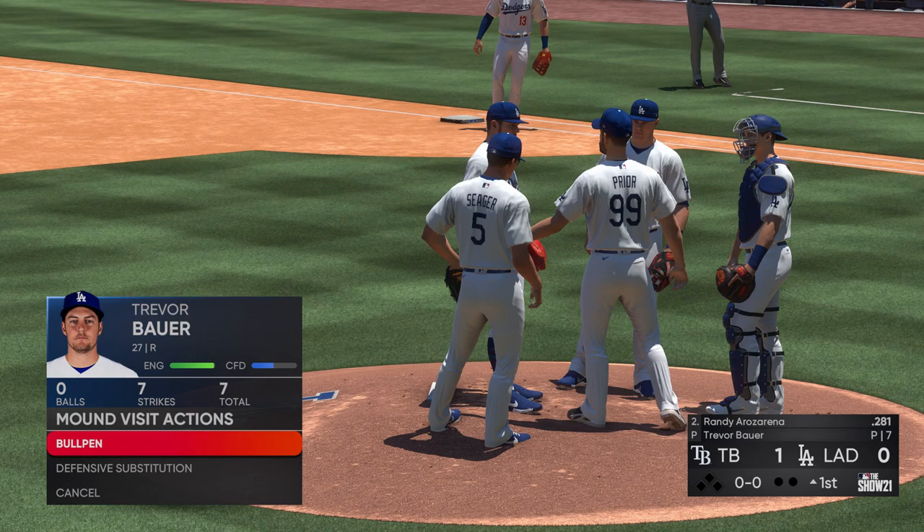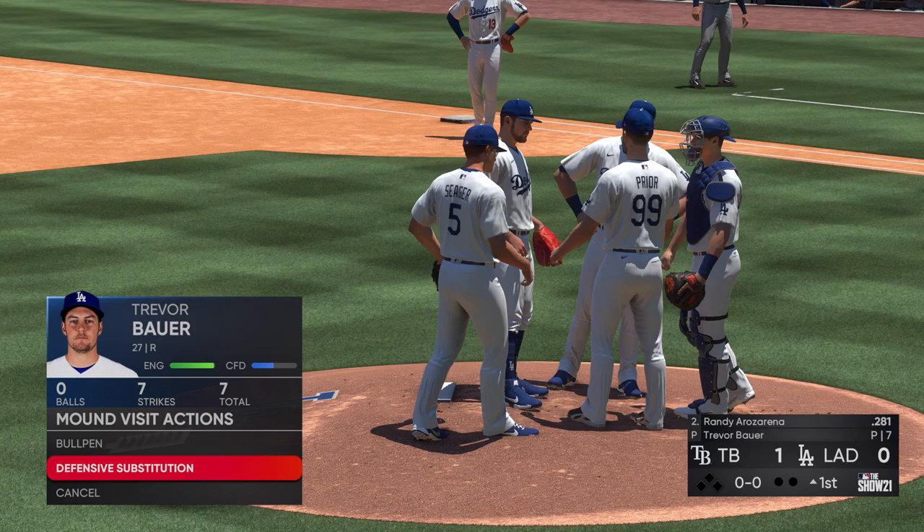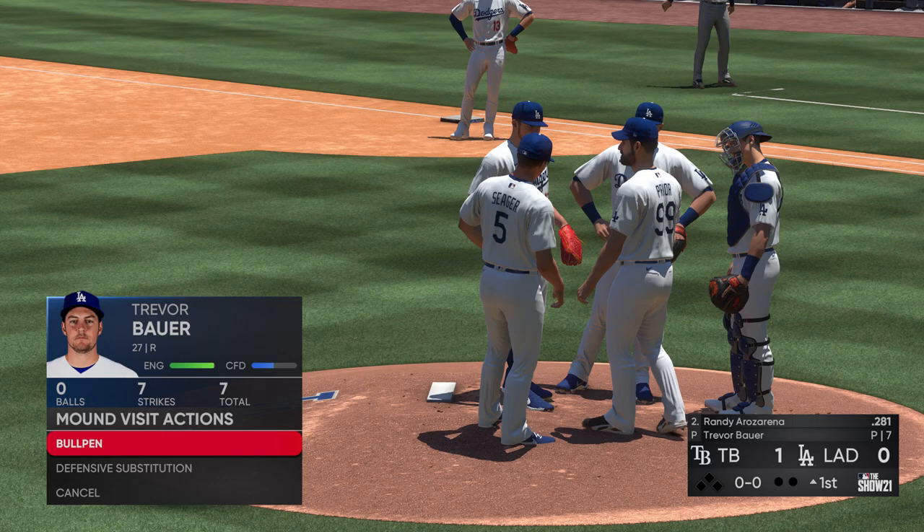When you're in the middle of getting slumped by your opponent and your control is non-existent, we have a tendency to throw the next pitch as fast as possible, as if that erases the 500-foot shot we just gave up. But don't forget the power of the mound visit to calm your pitcher down and bump his confidence back up. Another great use of the mound visit is using it before you bring in a reliever, especially if you know you didn't give them enough time to warm up.